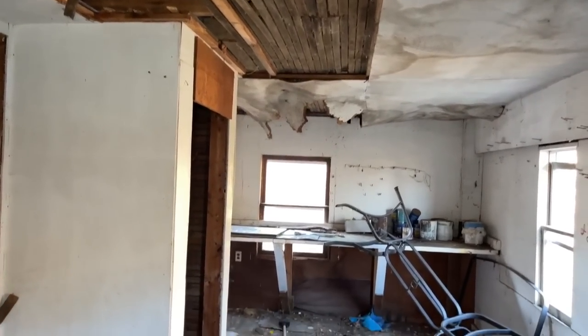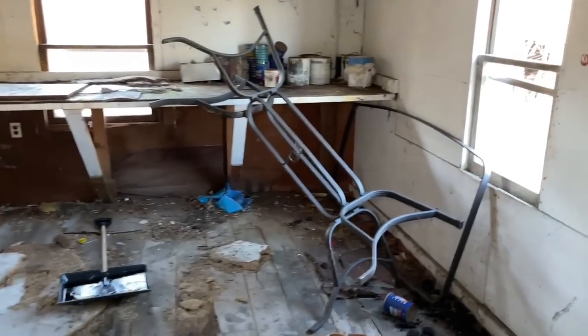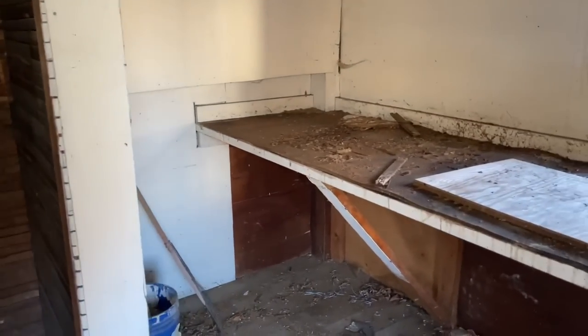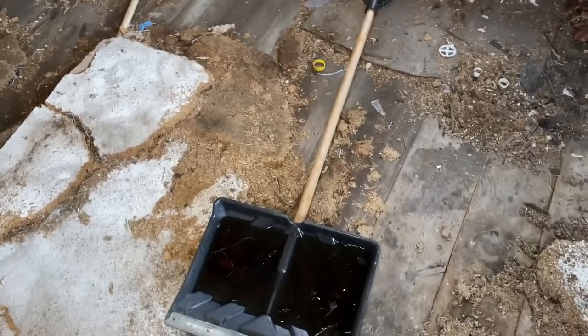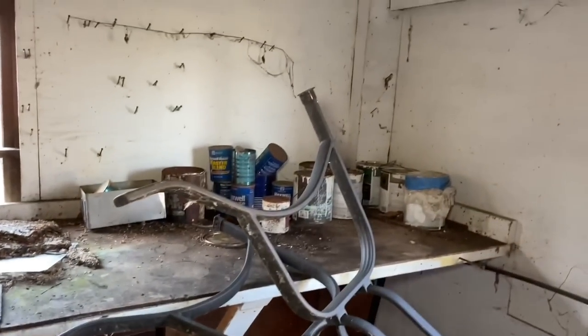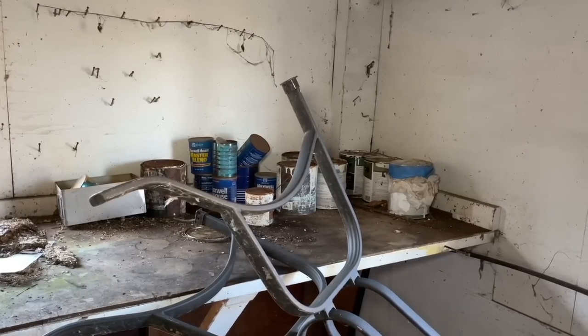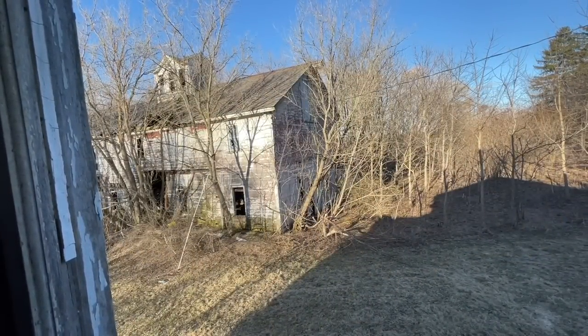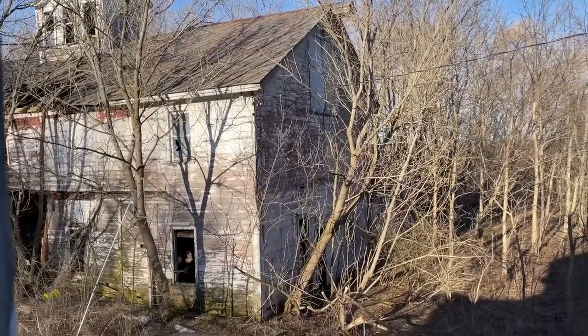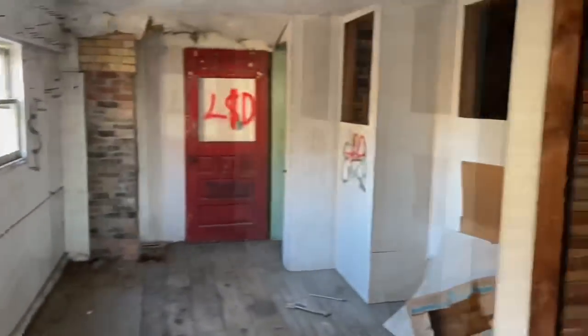It's obviously older, it's got the lath board. Was that coal? Wow, no way. What is this, a totally disconnected upstairs to the rest of the house? I would say so. It's frozen. I wonder if you can see the barn. Oh yeah, there it is. They put a cupola on the barn. Pretty cool.